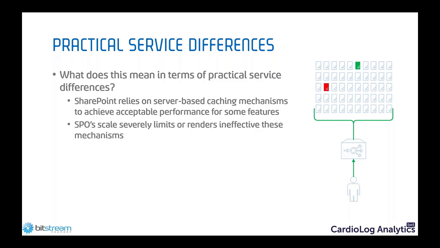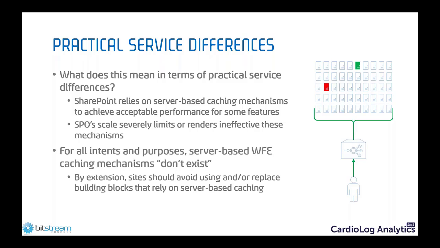You might wonder what's the red server? Well, since so many users and so many organizations are using the same hardware, nothing stays in cache long, if at all, on a SharePoint web front end in SharePoint Online. So even though I might hit a server like the one in red, which had our content on it, memory pressure might have forced it out before we end up hitting that server again. So for all intents and purposes, server-based web front-end caching mechanisms just don't exist in SharePoint Online. That's what Microsoft has said.